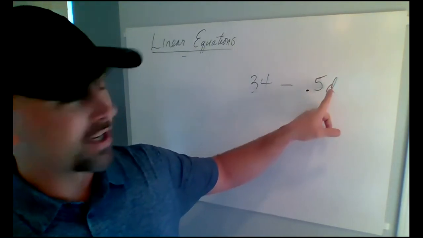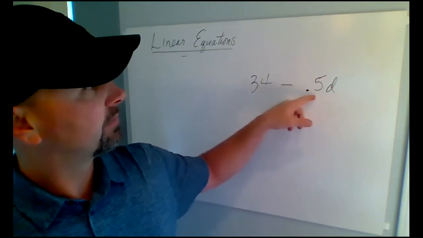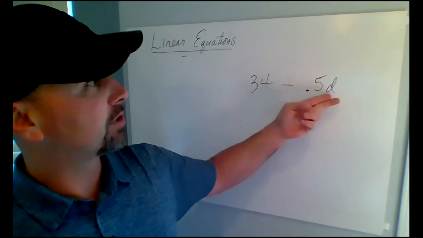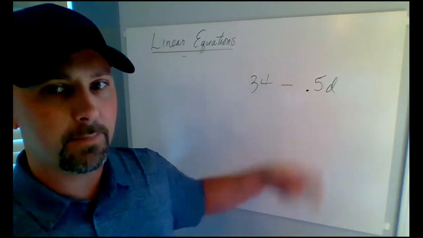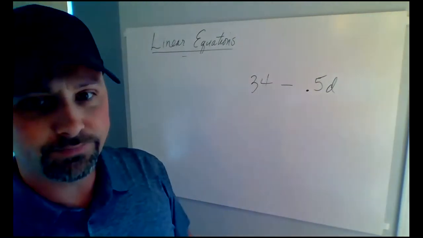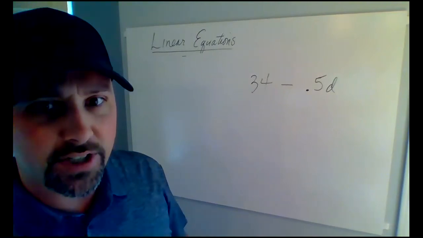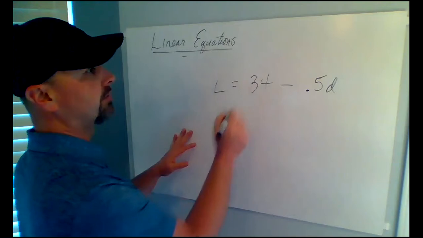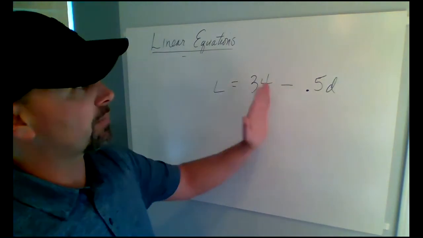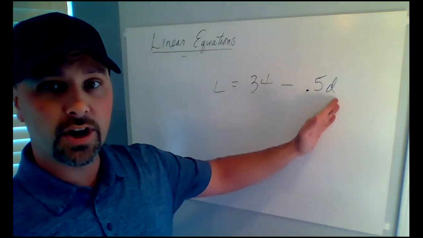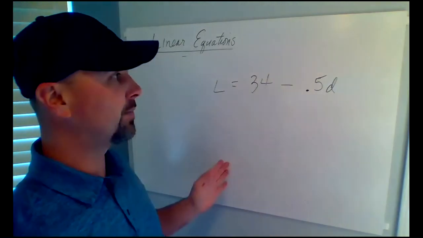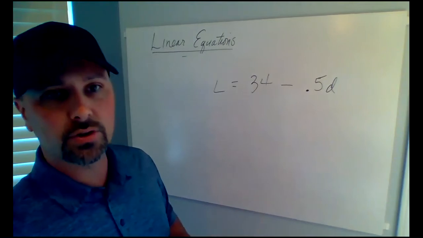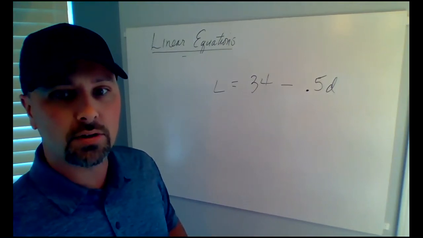Okay, so after one day, if we put a 1 here for D, then it's dropped 1/2 foot. After 2 days, if I put a 2 for D, it's dropped 2 times 1/2, which is a whole. Okay, and so here is an equation that kind of matches this situation. And what we know is this is equal to the level. The level is equal to 34 minus 1/2 foot for every day that goes by. So that would be an equation for your first problem. Now they want us to actually use that equation and solve for a problem.